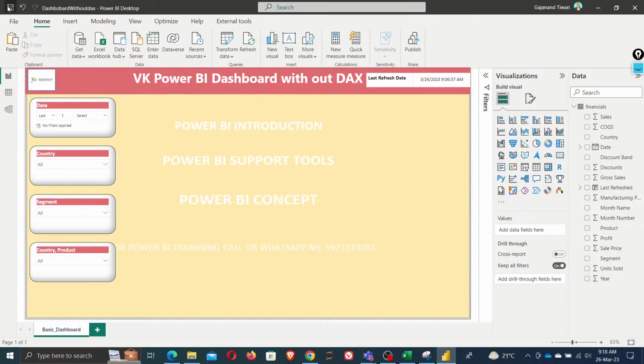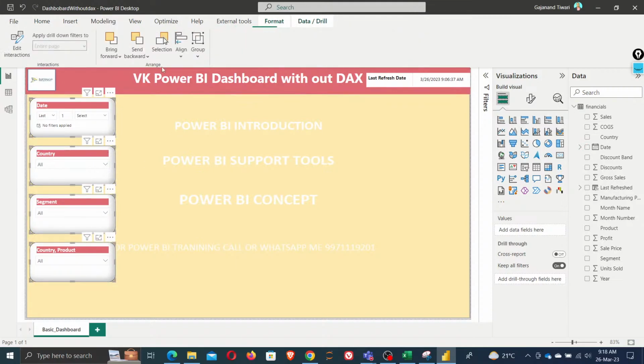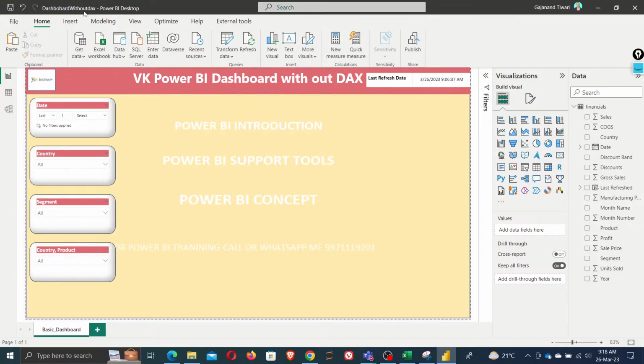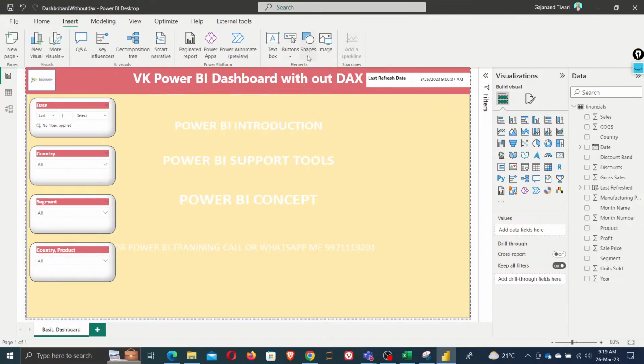Now I wanted to use it here instead of this. Let's click on that. Bring to front, and I wanted to use insert shape.